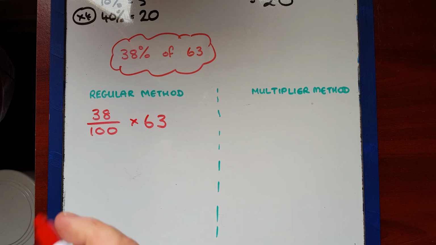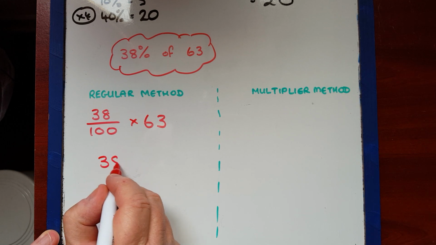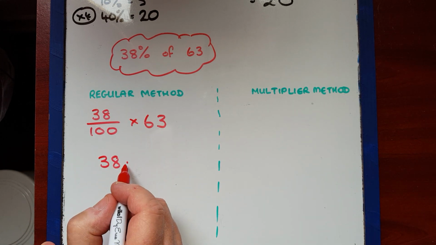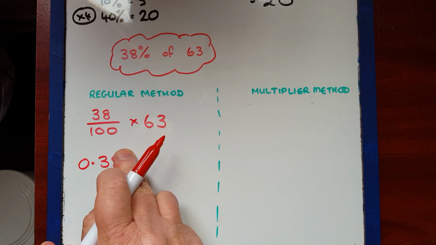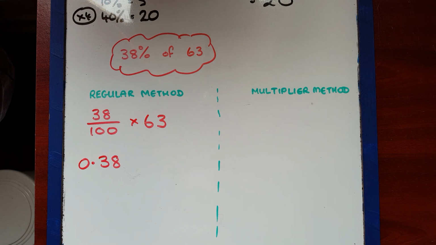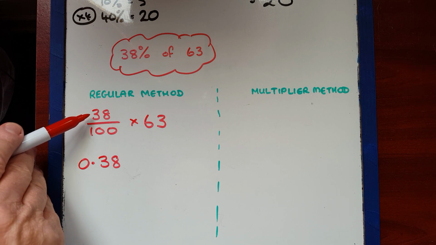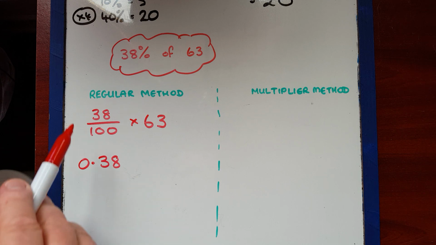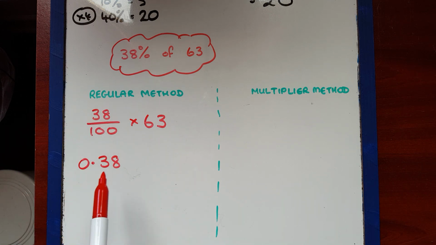Well, 38 is a nice easy number, as all of these will be for percentages. 38 would have its decimal point there. And if we divided it by 100, that decimal point would go 1, 2, and it'd end up here, 0.38. And it's always going to be like that. We're always going to divide that top number by 100. So it's going to be 0.38, 0.27, 0.45. If that number was just a single 5 over 100, it would be 0.05. There's always going to be two numbers after the point.